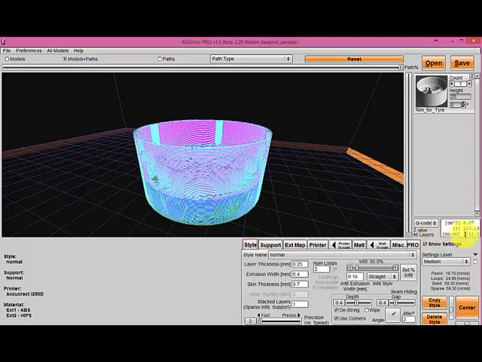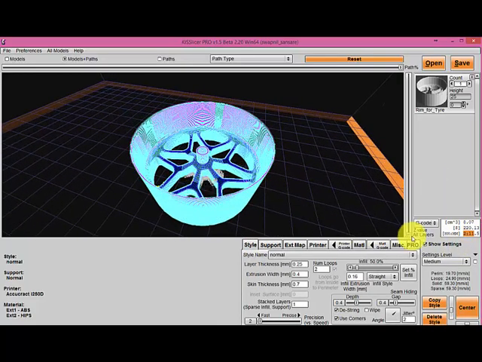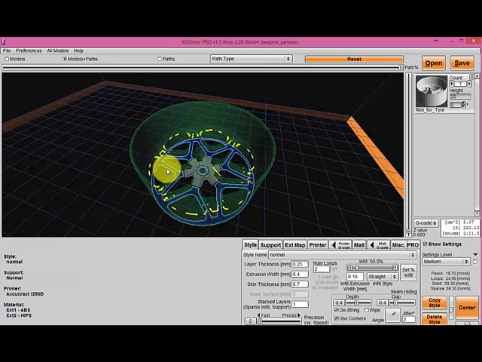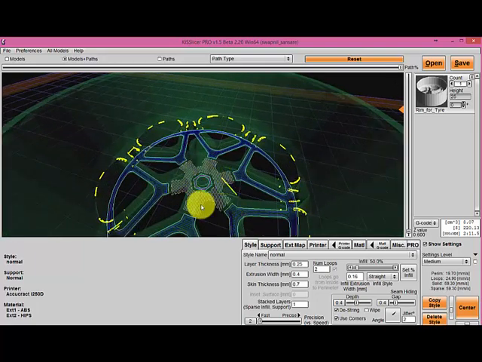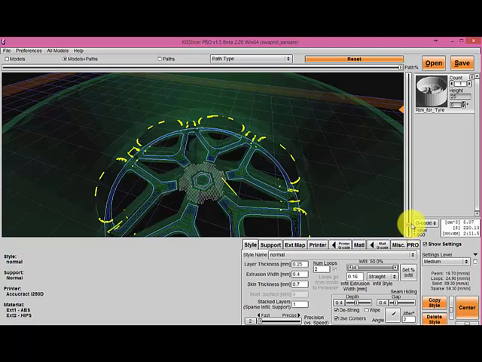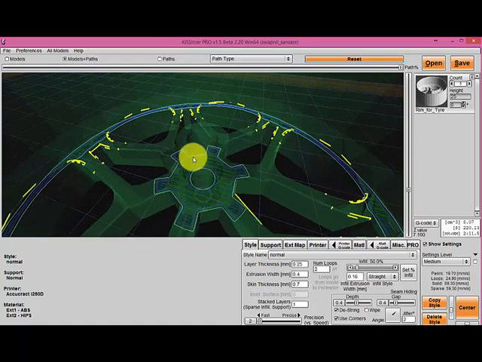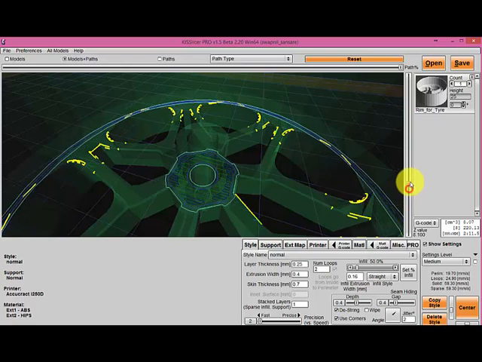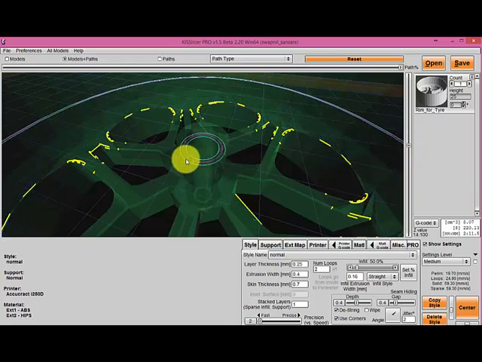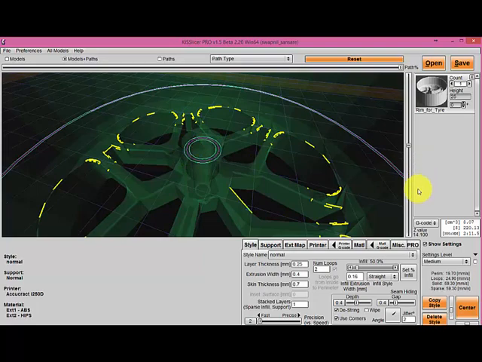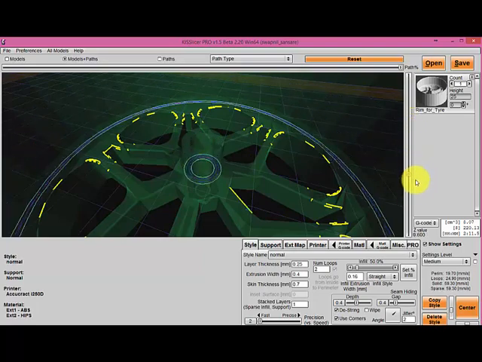Now you can see that the time has increased from 1 hour 40 minutes to 2 hours 11 minutes. That means it would be using some extra support material to print this model. When you now scroll the path, you can see some white material deposited. That is a support material which would be supporting the hanging geometry in air. You can see the green lines, these are the support infill, which is now set to 50%. The light blue and the pink colors show the travel path of the nozzle.